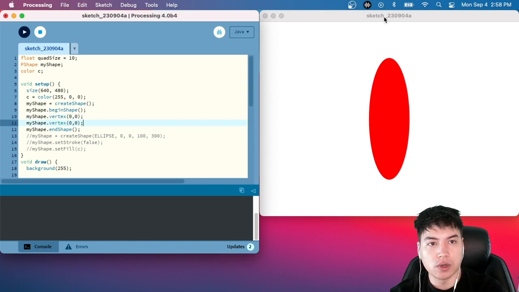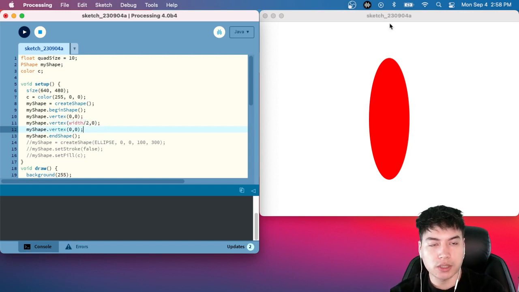And then let's put one over here at width divided by 2, 0. Let's put another one. Actually, let's make this 5 points. Why not? So let's go 1, 2. How about one that's over here? We'll say width divided by 3, 2 times width divided by 3. And height divided by 2, right?